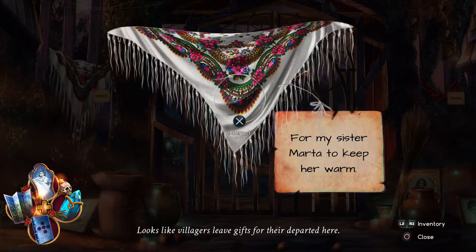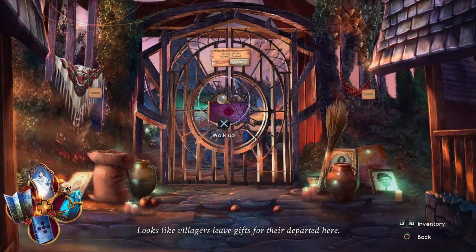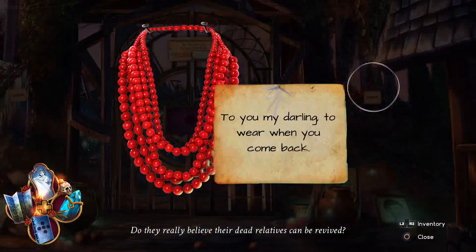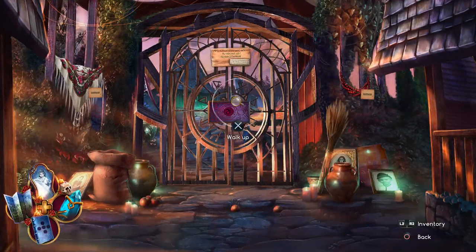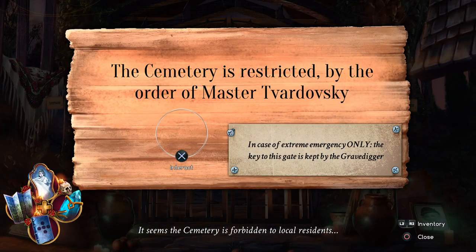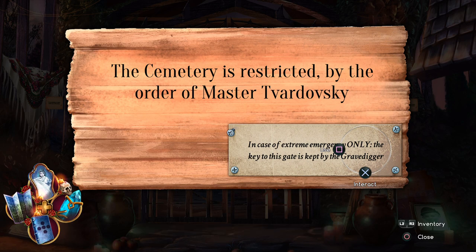Oh, here's the thing. For my sister, Marta, to keep her warm. Okay. To my darling, to wear when you come back. If they're in the cemetery, I don't think they're coming back. Uh-oh. Is this guy a necromancer? Cemetery is restricted by the order of Master Svardovsky. In case of extreme emergency, only the key to this gate is kept by the grave digger. Ah, yeah, see?